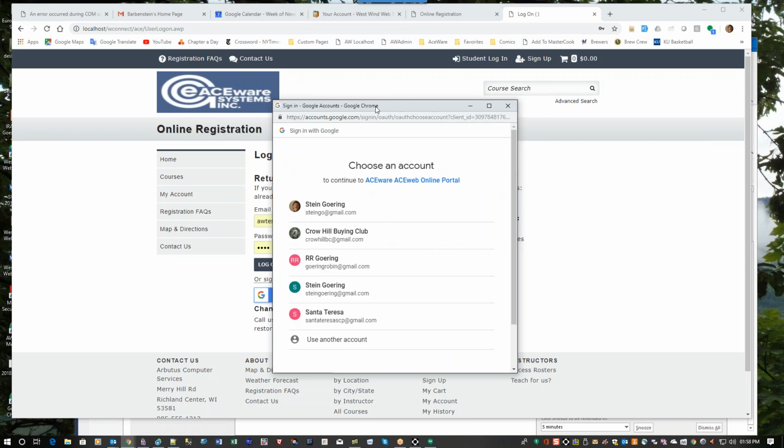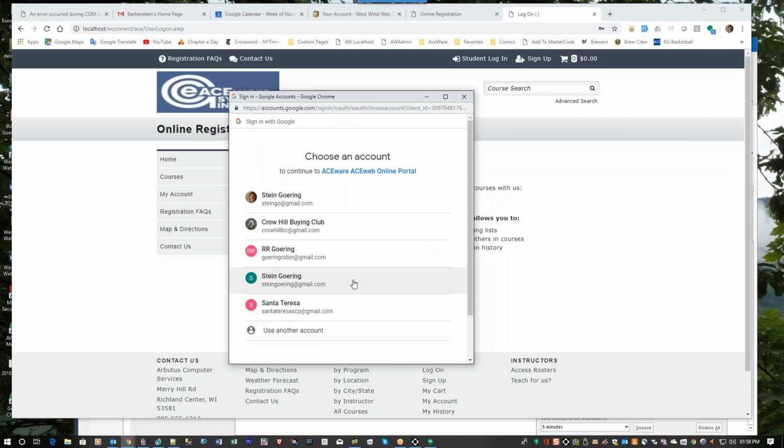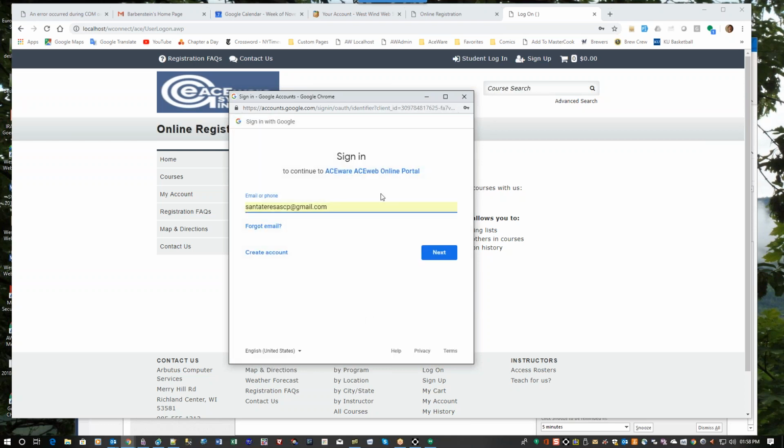If you click that, you get a pop-up window here. Now, I'm using Chrome, which is, of course, Google's browser, and one of Chrome's features is that it remembers all your Google accounts. So I've got this list of existing accounts, but a user not in Chrome, or a user who hadn't stored their Google accounts in Chrome, could just go on to the regular Google sign-in page, and that looks something like this. And they're warning you that when you sign in, you're going to end up back at the ACEweb online portal. You're signing in with Google, but it's going to take you back to ACEweb when you're done.